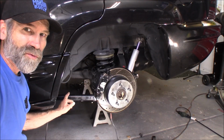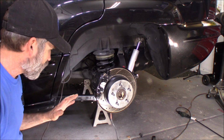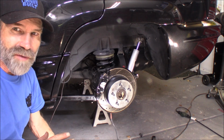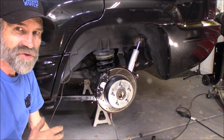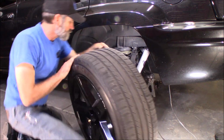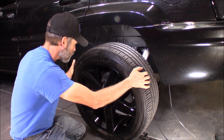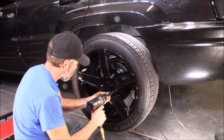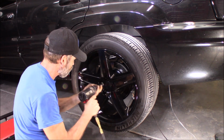I'm really liking the way this arm turned out in here. And now it's fully adjustable and everything. I love it. I'm gonna get the tire put back on this, get this lowered down, take it out for a drive. I thought we'd take it out for a little drive and see what this thing can do.